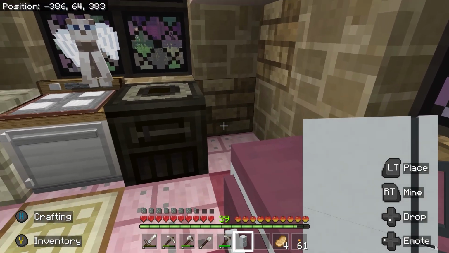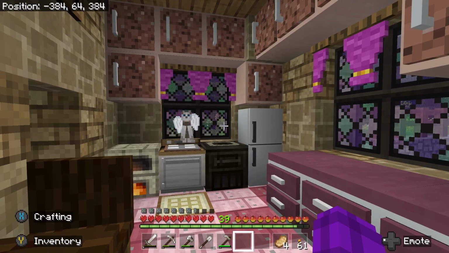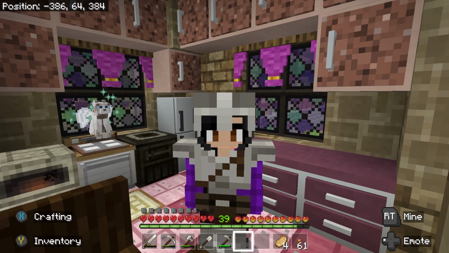Now we have a fridge. We can even store things in it. Look at that. And now I think we have a proper kitchen. And once we get a few more appliances, we can make even more food.